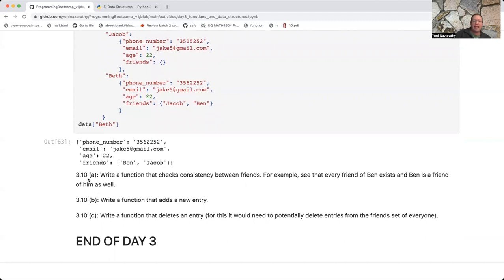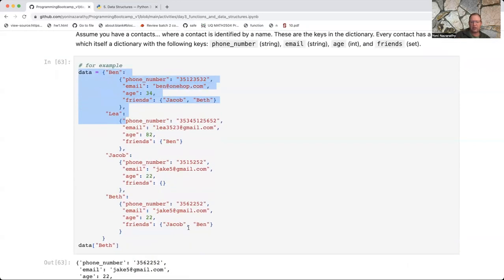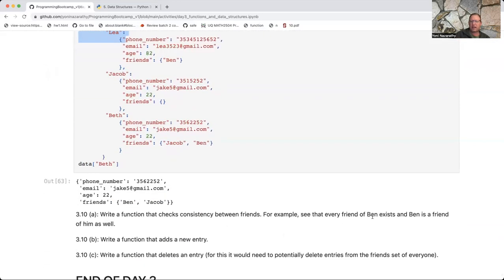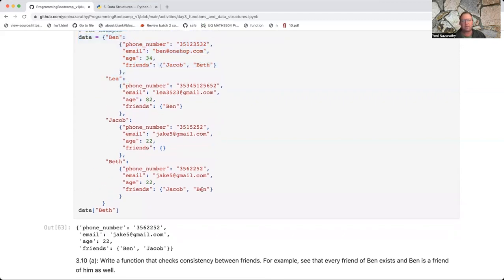So in 310A, the last task of the week, you write a function that checks consistency between friends. For example, if you get data like this as input, the function needs to check that every friend of Ben is also a friend of him, or her, or them.